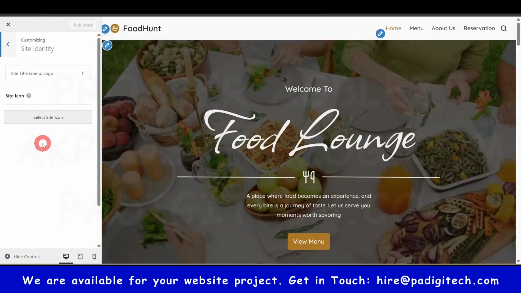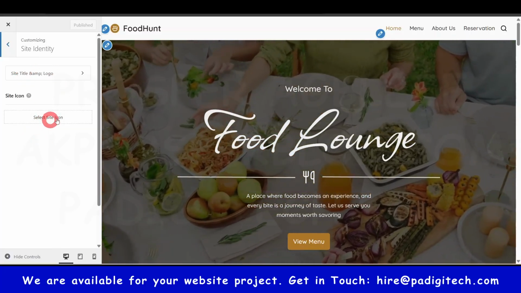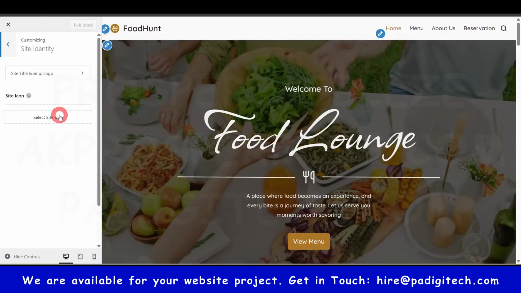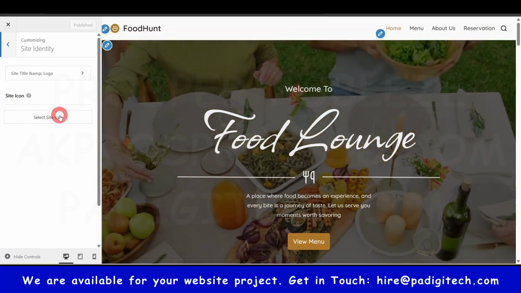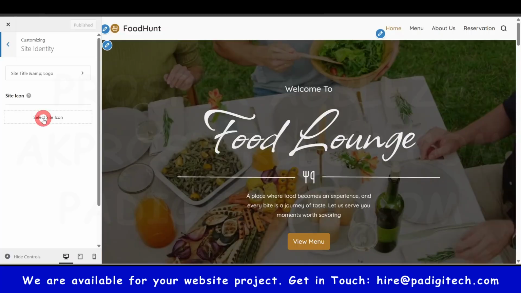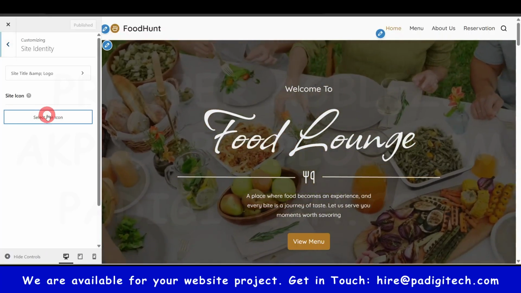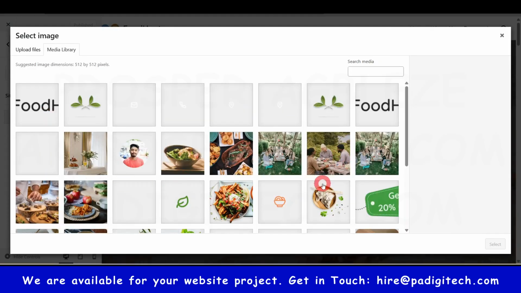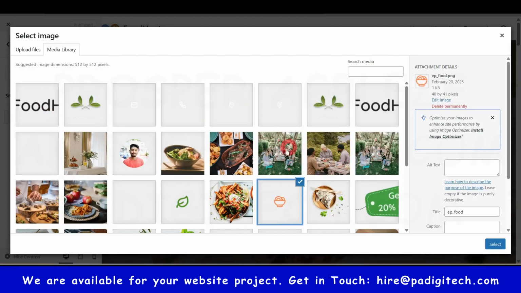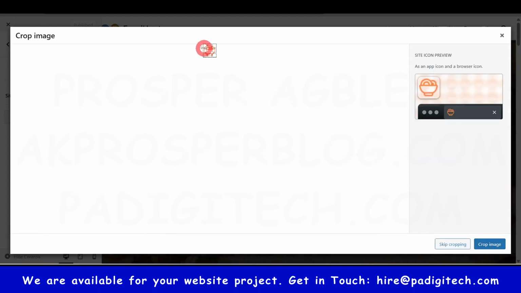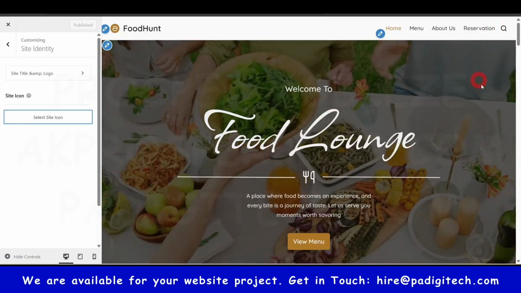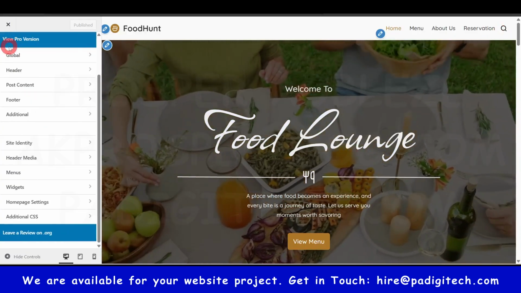So for site identity now, this is where you put in your site icon. Remember I showed you earlier when we were doing settings and we went to general. So under customization, this is where you can put in your site icon. I said this is the logo that will show up at your browser. So let's say I want to use, I think this is it. This is the logo for the site. Okay. So you can see it here on our browser. This is the image that will appear right there. All right. So if you want to do that, just go ahead and save it.